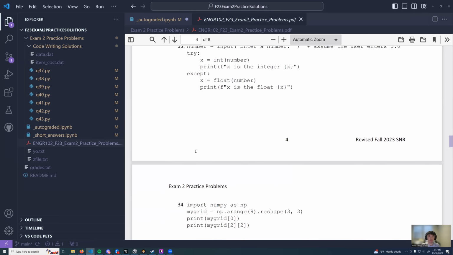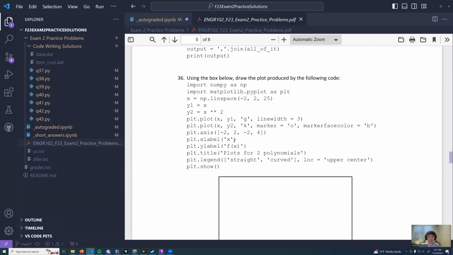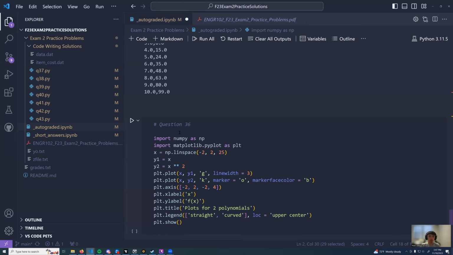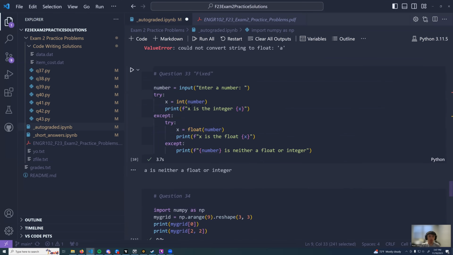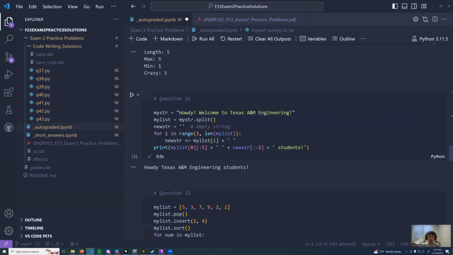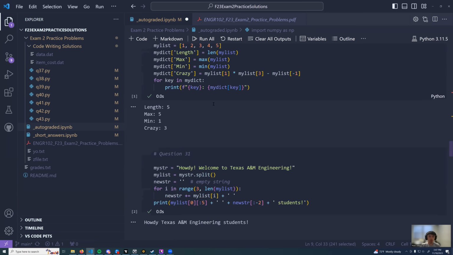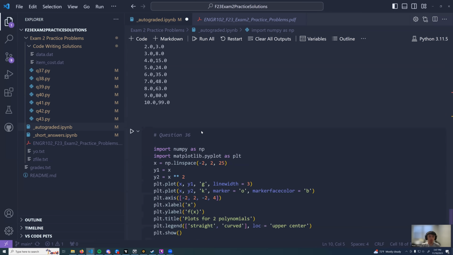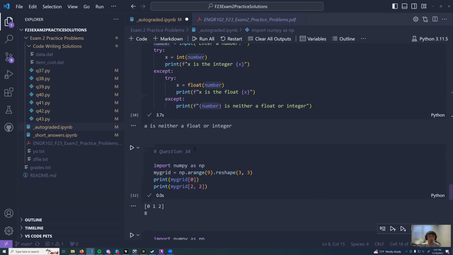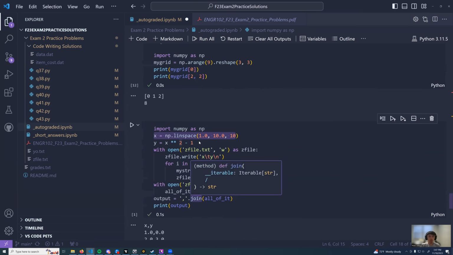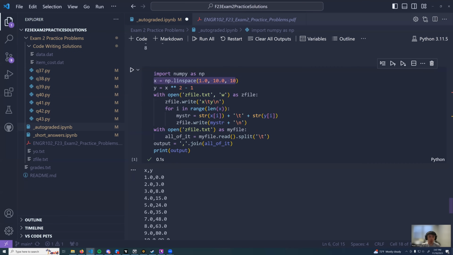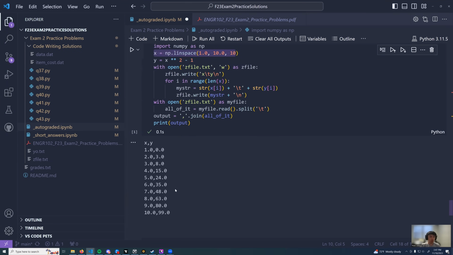I probably mistyped something, but anyways, this would be quote unquote 36. Wait, where did I miss a number? I don't know. That's 36. Sorry, I'll stop scrolling. So this is 35. I'll recheck and see what question I missed in a bit.